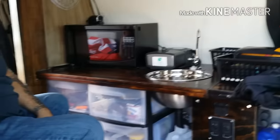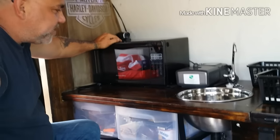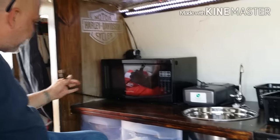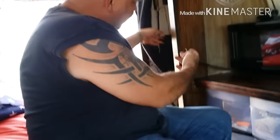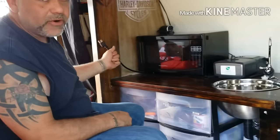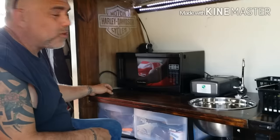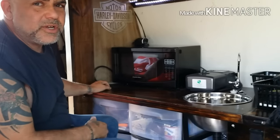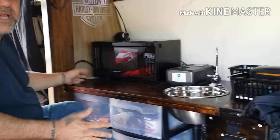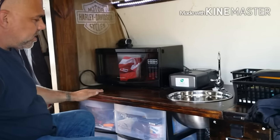And that microwave is functional? Yeah, I waited till it was on sale. I got it for $29.99 at Walmart. And I've got my extension, which I hook up either when I'm running my generator, or I can run it right off my inverter if I need to. Because the draw is not really that important, because you're not cooking a turkey in it. You're heating up some coffee or some soup, so it's like a quick meal. So it doesn't really hurt your batteries that bad.